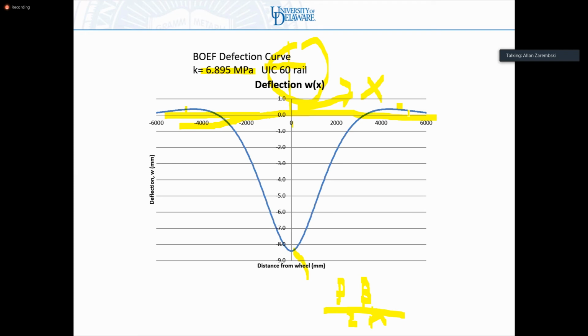It's harder to see in concrete tie track because the weight of the sleepers holds it down. But in wood tie track, where you have cut spikes, and so there's a gap between the rail and the sleeper of the order of maybe 4 to 6 millimeters, you can actually see that movement very clearly under the train. It's a very, very visible movement. And we're going to talk about its effects later on because it has a lot of consequences in terms of things like track buckling and other behavior.